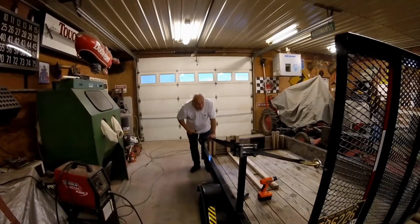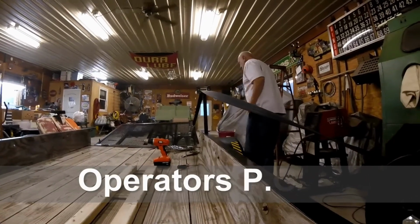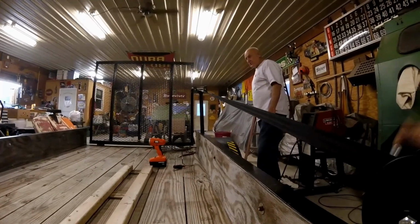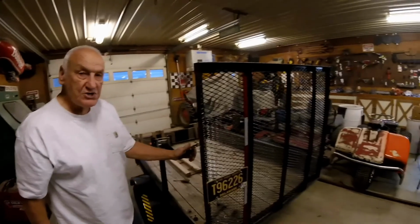There you go. Okay, guys, we got this project finished that I had brought over for Rick. There's a couple more projects that I got for him, but this one here really works great. I'm getting too old and too weak to lift my tailgate, so I came up with the idea to put this winch on it, and it works great. I don't have to worry about trying to lift all the weight. It does the lifting for me, and I think it's super. So until next time, see ya.